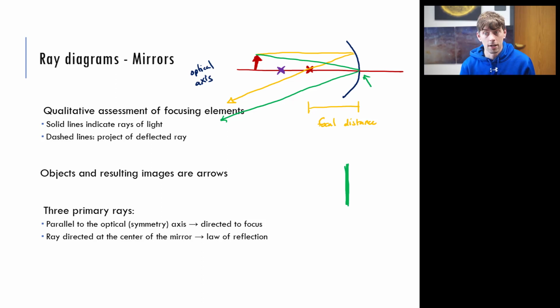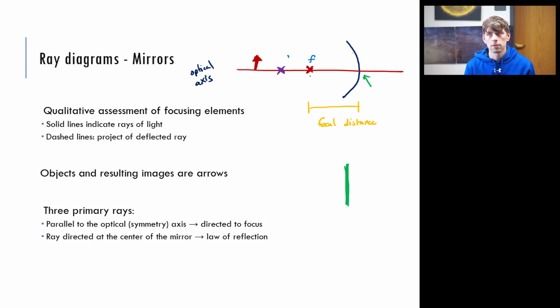I have not drawn a very good mirror here, let's just be clear on that. In fact, I'm going to get rid of these other two. So here's the focal distance. This one is the center of curvature. Now, when that ray passes from the top through the center of curvature and strikes the mirror, what's the orientation of the little piece of the mirror that ray will hit?